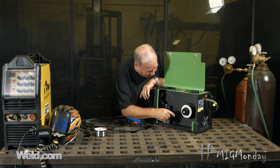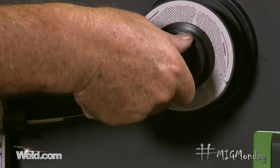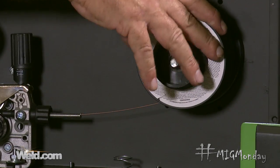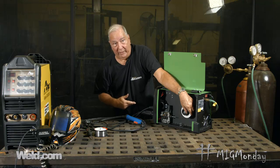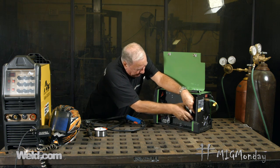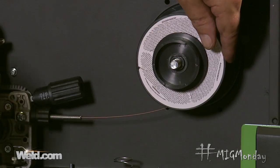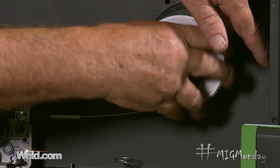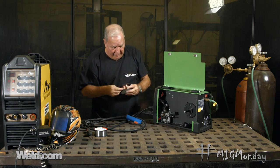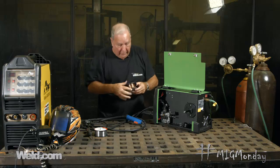Now we have to deal with the wire itself. I'm going to pull this wire out. In this machine you don't even need a wrench to take the wire off — just unscrew here and pop that off. There are a couple of ways to do this: you can cut the wire and pull it out of the gun, or if you're frugal like I am, you can back it out by releasing the pressure on the drive rolls and turning the wire, making sure the end doesn't spring through — that way you save about eight or nine feet of wire. Then I pull the reel off, stick the wire end through the little holes on the side of the plastic reel, pull it snug and bend it over to hold it in place.